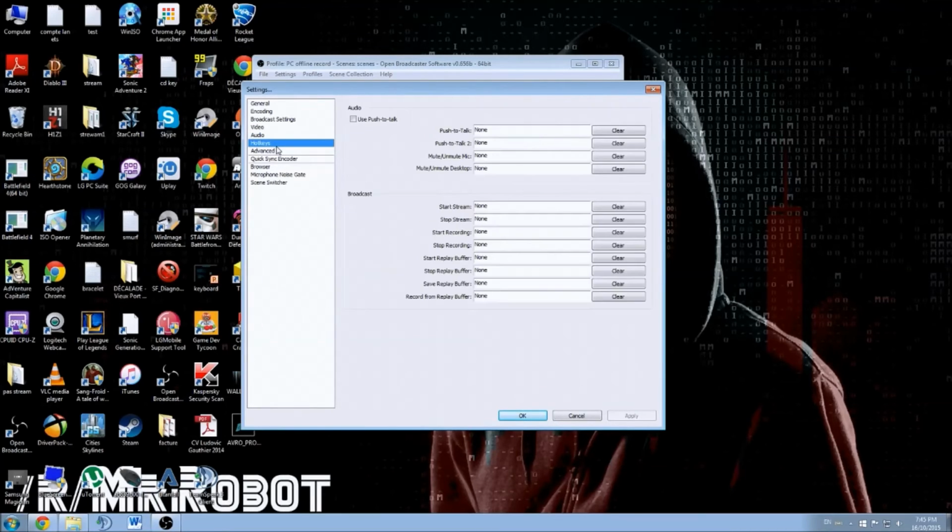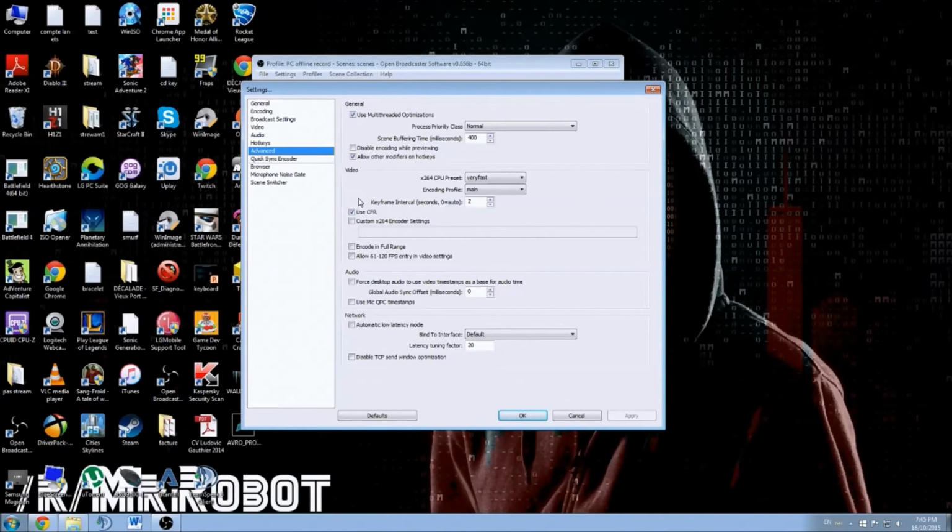Audio, we will skip it. Hotkeys, you don't need that. Advanced, so this is the last place where you can change stuff. You can use pretty much my settings. If you want better quality, you can go faster, fast. This is how your CPU processes the video. If it's slower, the quality of your video or stream will be better, but it's pretty hard on your CPU. Because when you stream, you're normally gaming, and some games can be really hard on your computer, for example The Witcher 3. You should use very fast and you will have good quality and everybody will be happy with that.